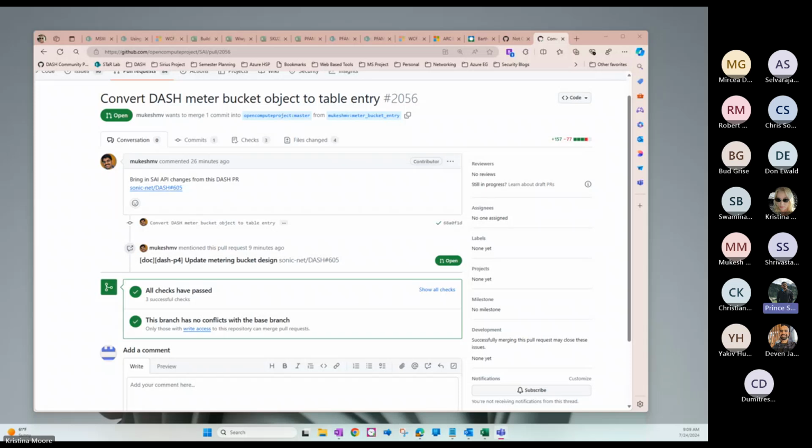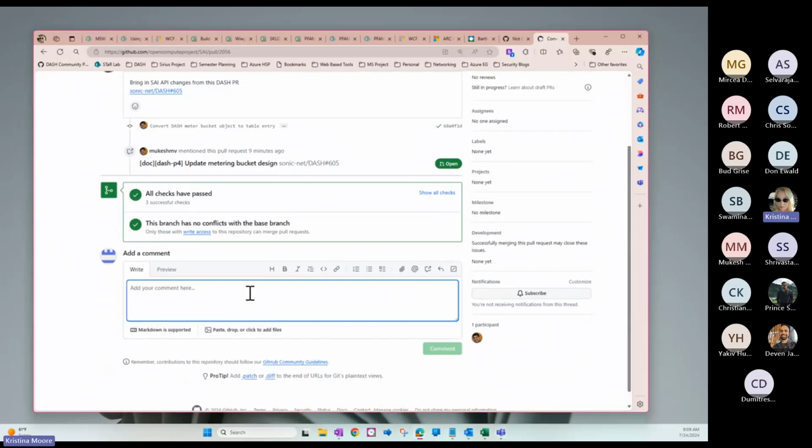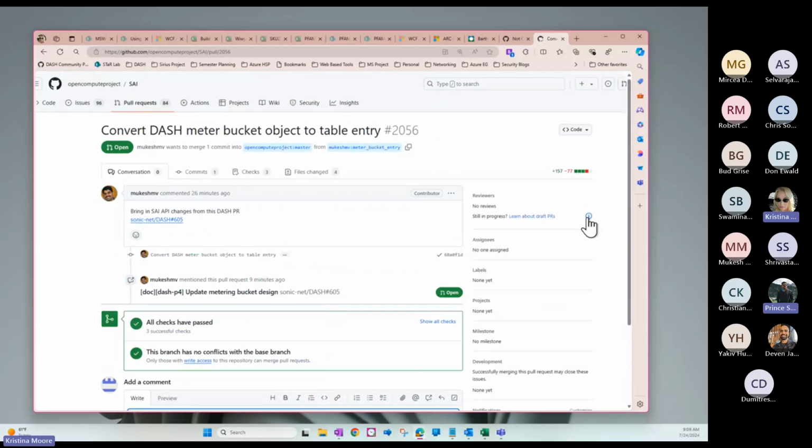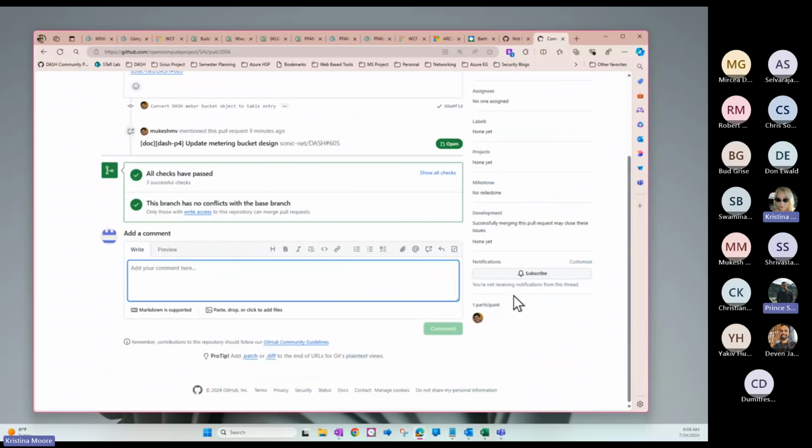Krishna, do you mind adding? Oh, you cannot add reviewers here. Okay. What do you need me to add? Marian and myself and tag. To this one? Yeah. Oh, Christina does not have permissions on this one. Okay, no problem. I will add Marian and add myself to the reviewer.